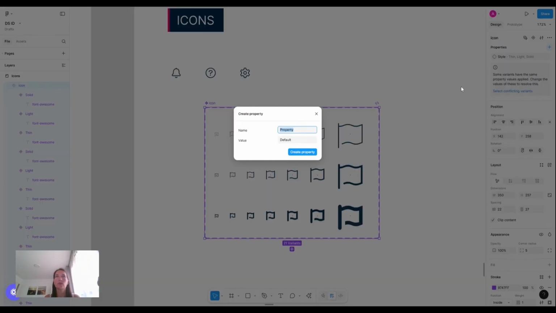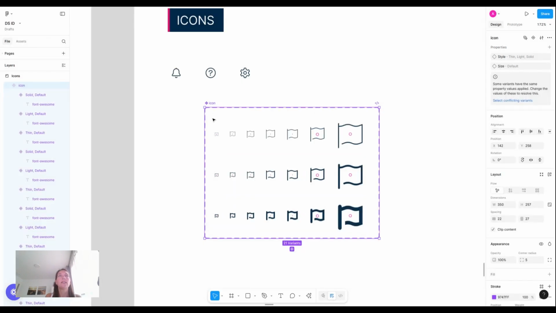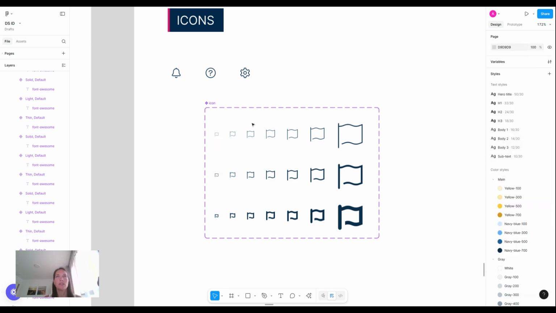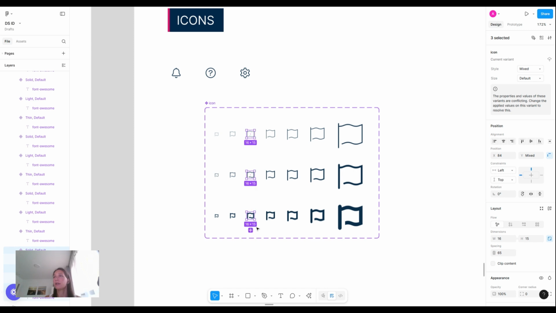Now we need another variant which will be size. So we go with variants, we say size, and by default, it doesn't matter actually with the created property. Now we select by vertical, so this will be a size. You have a few options. You can put pixels if you want, or you can say small, etc. Or you can say, okay, I have my number one, the mid is, for example, 12, and this one is 16. So 8, 12, 16. So 16, for example, will be my basic one, and this will be default.